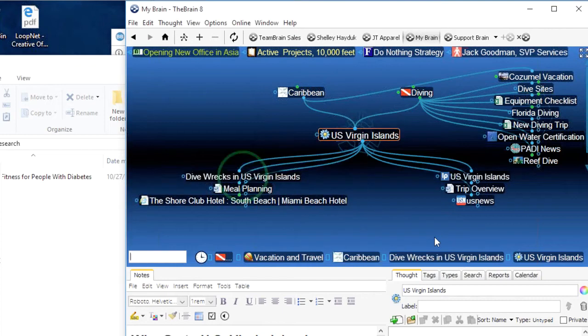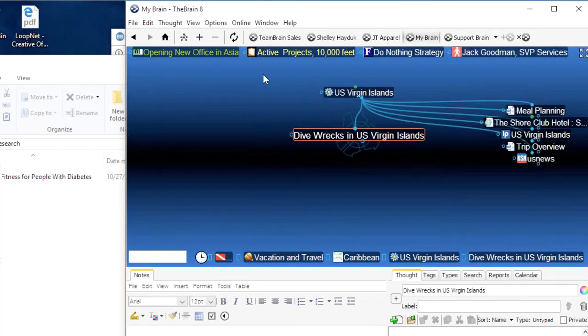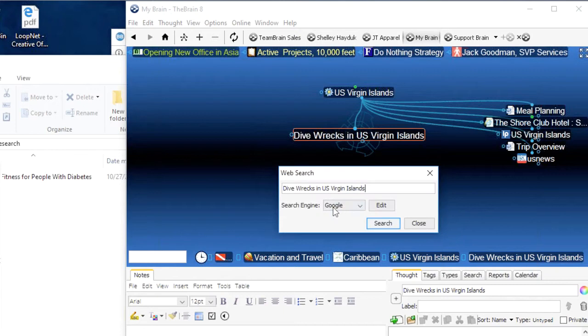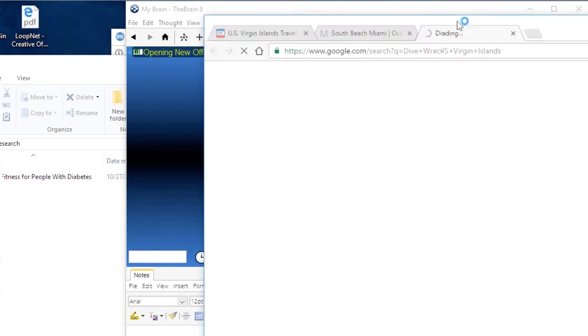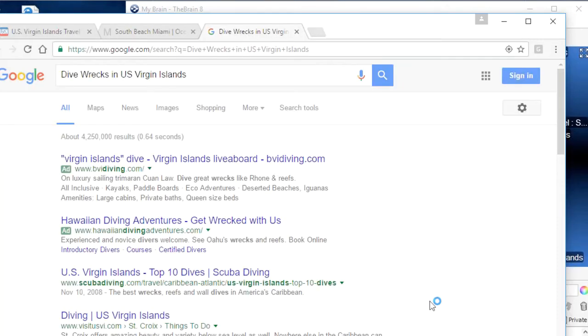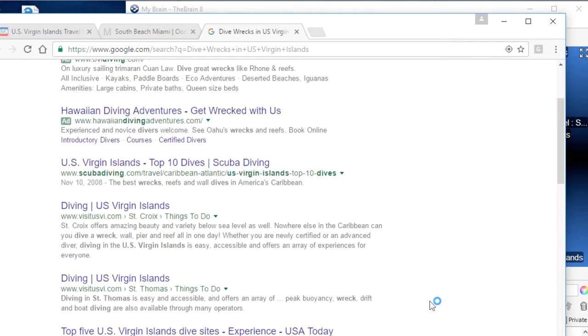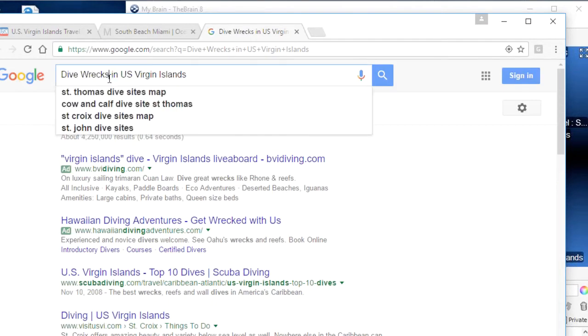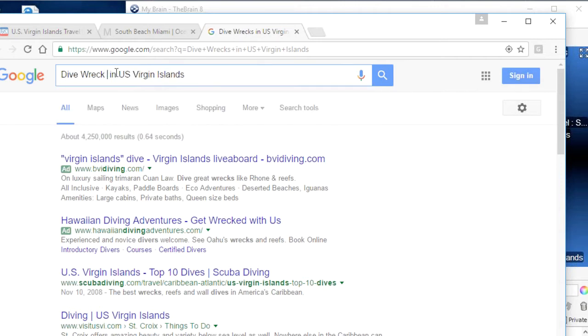There are a couple interesting dive sites that I want to research if I'm up for the challenge. One of them is the RMS Rhone site. I'm just going to go ahead and look at these different sites, and I'm going to just adjust this.